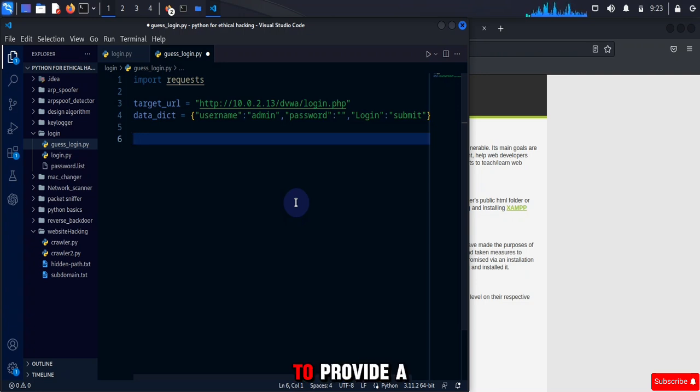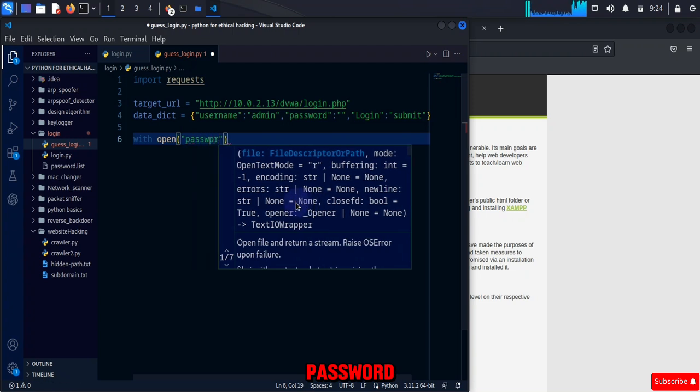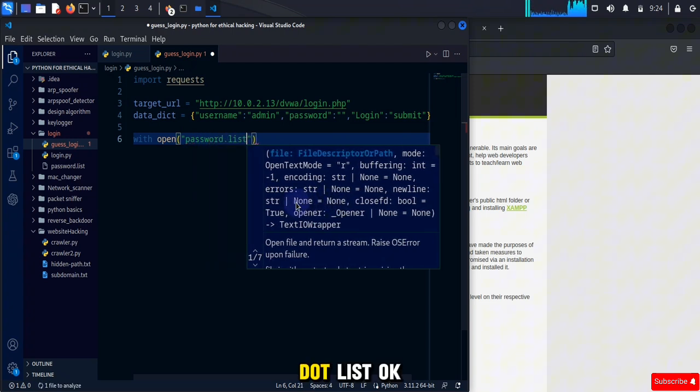So we need to provide a correct message that shows that we found the password. If not, give me an appropriate message that you didn't find the password for this website. So the first thing is we need to open the file. The file is password.list.